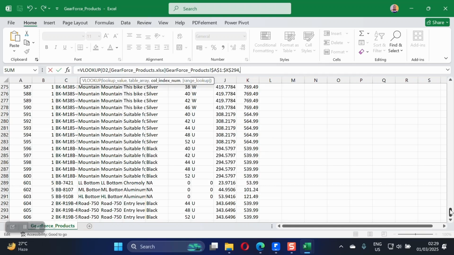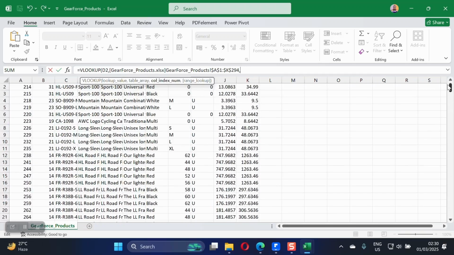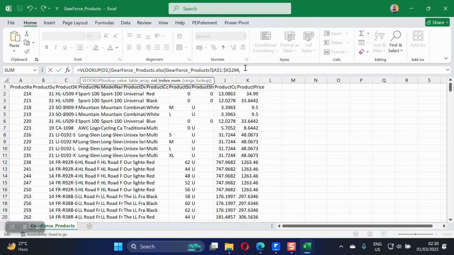My column index is the column I want to return. If you know how VLOOKUP works, you'll definitely be aware of this. So I will count my columns: 1, 2, 3, 4, 5, 6, 7, 8, 9, 10, 11. I will type 11 because I want to return this column.